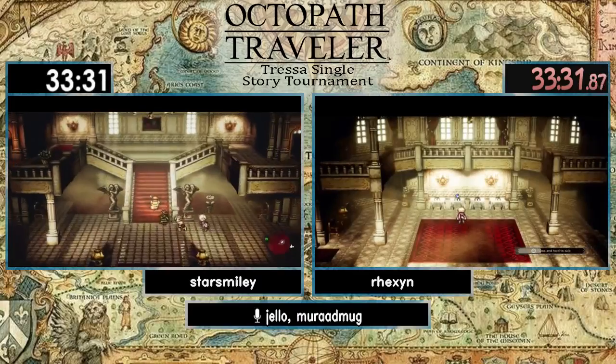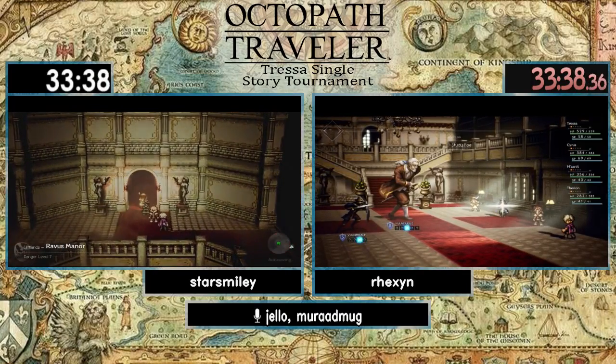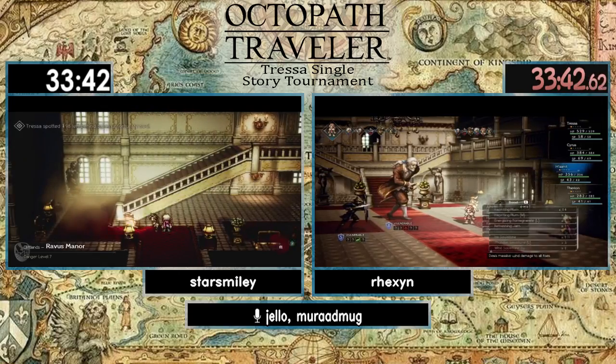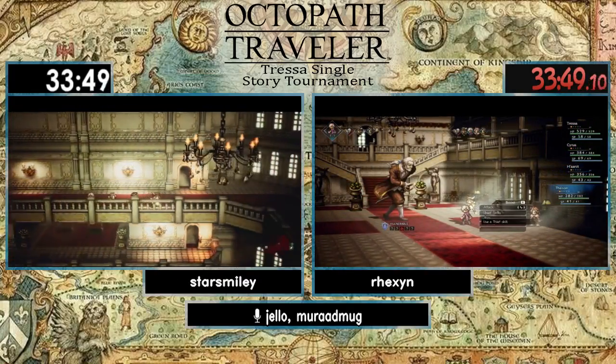Star's almost copped a Rex. Well, Star's ahead because she's already done the quarry rest section. So Star's actually ahead. Let's see if Star reloads here or goes for it. I don't think many people, only you and Rex probably, do the reload.